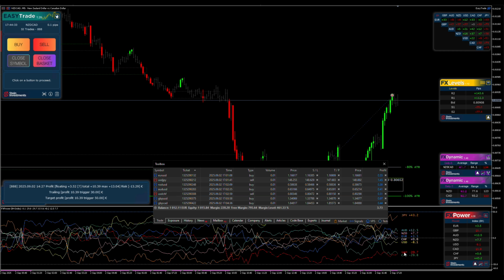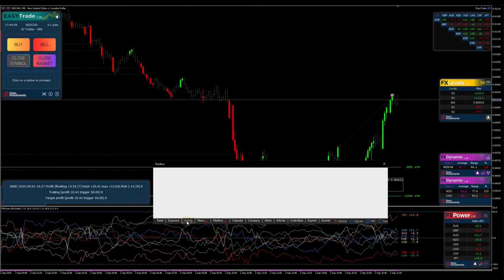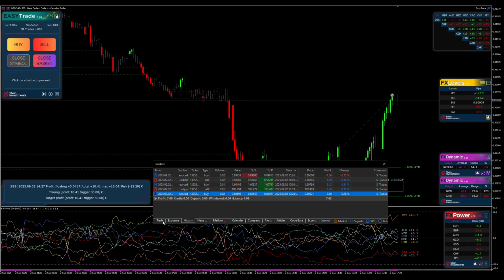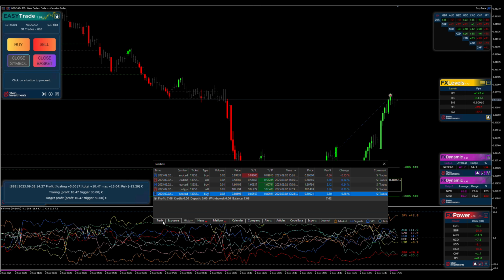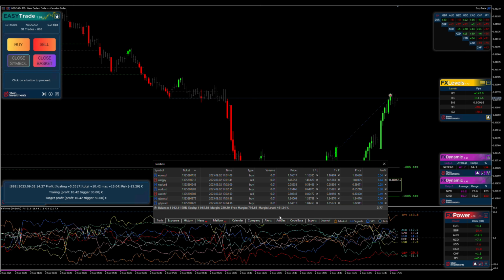The Canadian dollar is stable weak, which is great for us, and it would help if the US dollar would go down a bit further, and then we most probably bring all these trades here in profit as well. So that said, you see there is definitely some serious potential in this strategy, and the current outcome is already positive. If we close all these trades right now, we would have a great result for today.